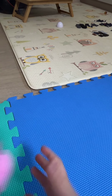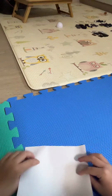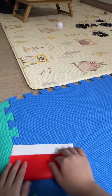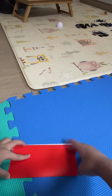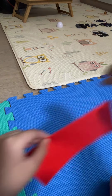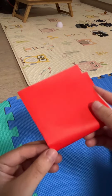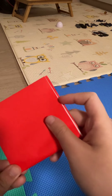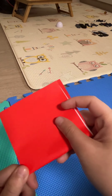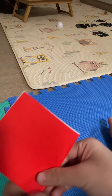Now I will teach you how to make this guy. Now it's a 6-inch kami, fold it in half very precisely and with a sharp crease. This one has a tricky part, and if you're new to folding, I don't recommend this for kids. But when you're like 6 years old and can do many things in origami, you can fold this now.